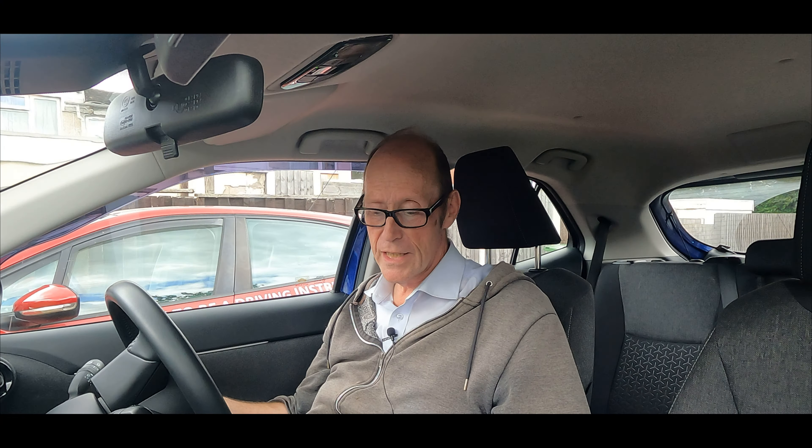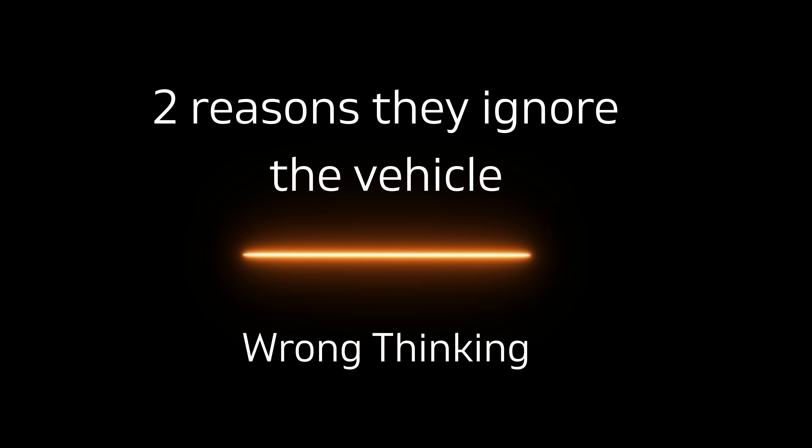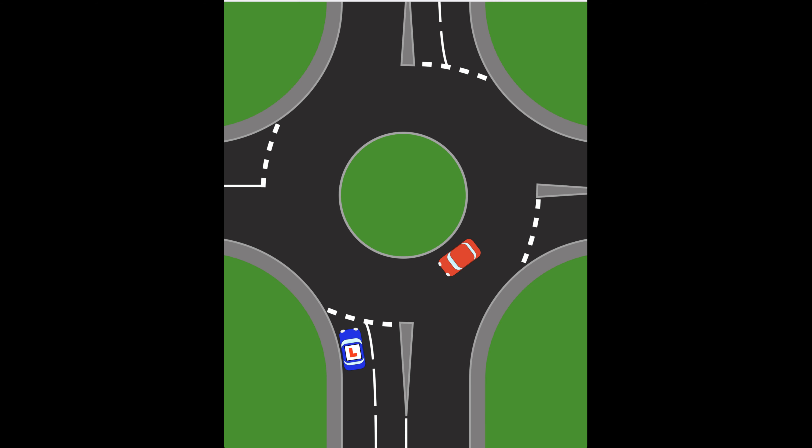The way we do that is we think of the roundabout as a clock. Why do people tend to ignore cars coming round from the right? The first reason is wrong thinking — they see the car in the right-hand lane and presume that means the car's going to go all the way round and off the roundabout. But if that car's come from the opposite direction and it's going right, third exit, it's going to be in the right-hand lane, stay close to the roundabout, and then move across to come off at that third exit. So if you were pulling out, that car would hit you.